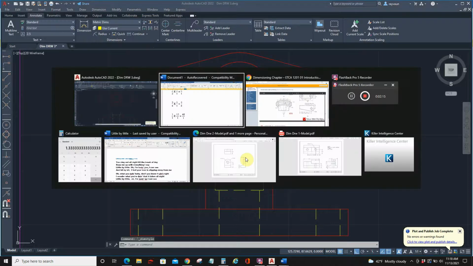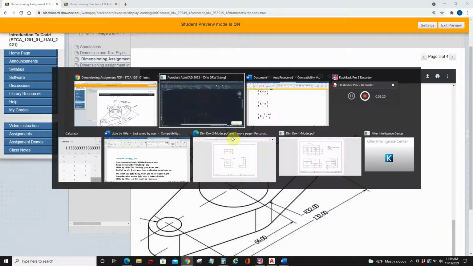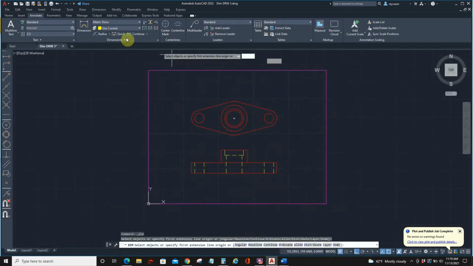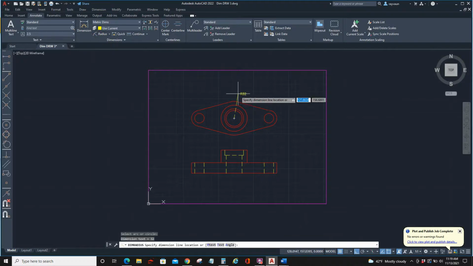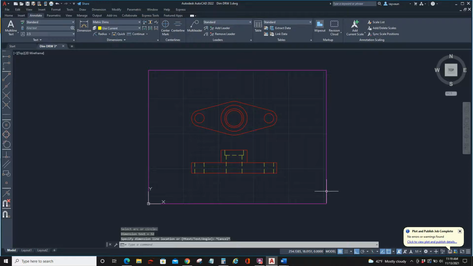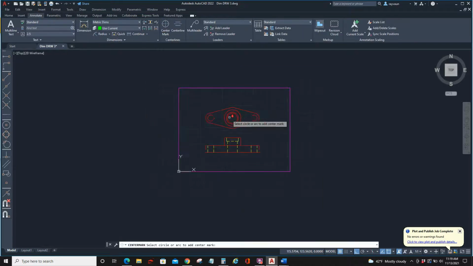Let's take a look. What are we looking at here? Diameter 50. Let me check that out. Let's see if I got the diameter 50 on this. The radius here. The radius 32. Is that correct? Radius 32. Yep, we're good. Okay. All right. Center marks.